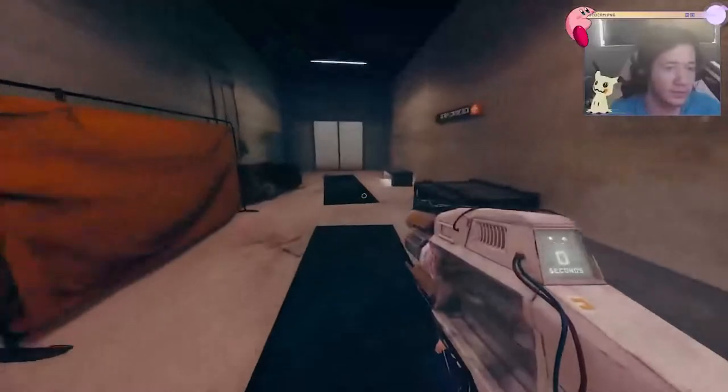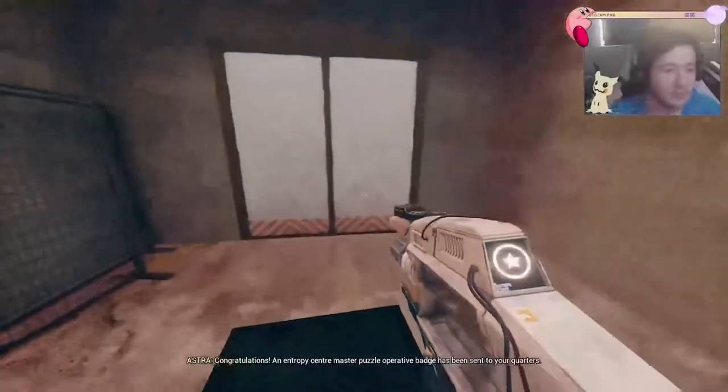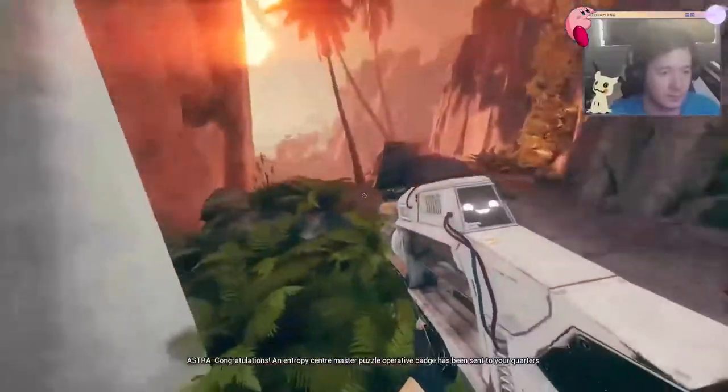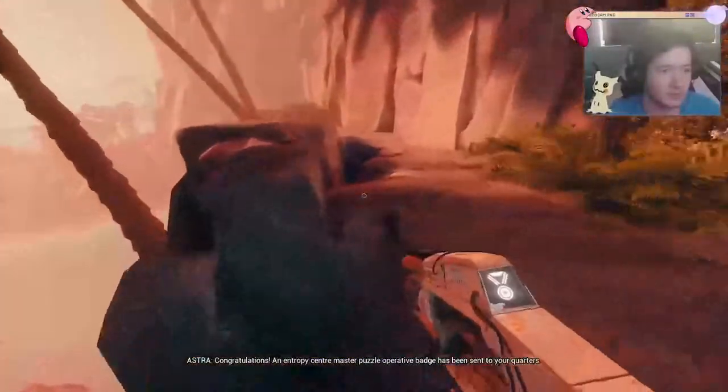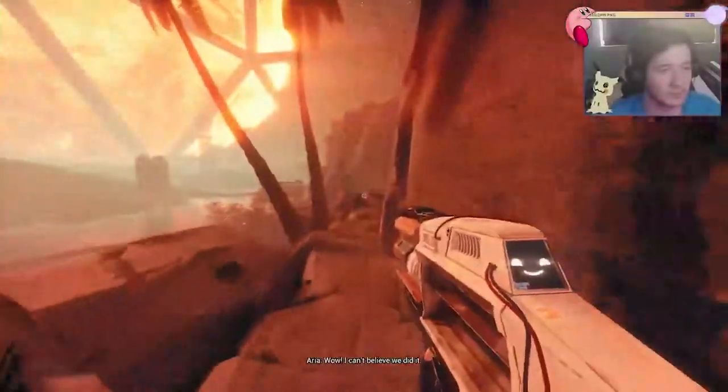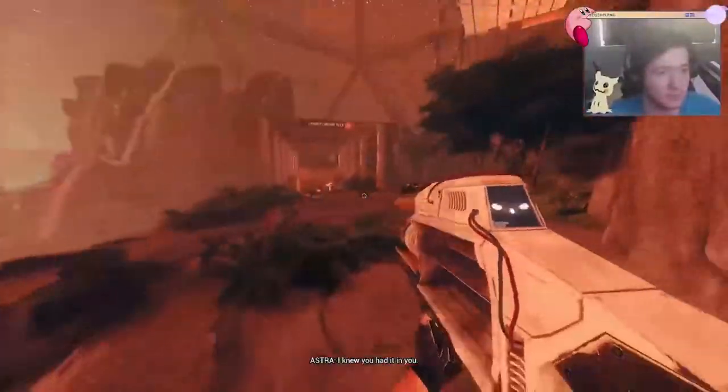And we're done. That's it. Congratulations. An Entropy Center Master Puzzle Operative Badge has been sent to your quarters. Wow. I can't believe we did it. I knew you had it in you.